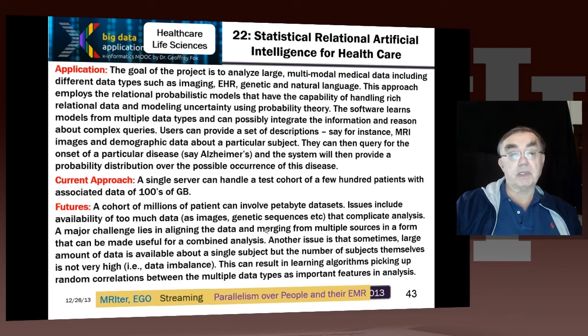Here's another example from a faculty member at Indiana University — Statistical Relational Artificial Intelligence. It's basically taking relational database records and applying machine learning and other types of eco-global optimization approaches to it. His research has been done on hundreds of gigabytes of data, but with a large cohort of patients that could get to hundreds of terabytes to a petabyte. He points out that in some sense you can have too much data — machine learning algorithms can actually be confused by too much data, and extrapolate small coincidences into important deductions.